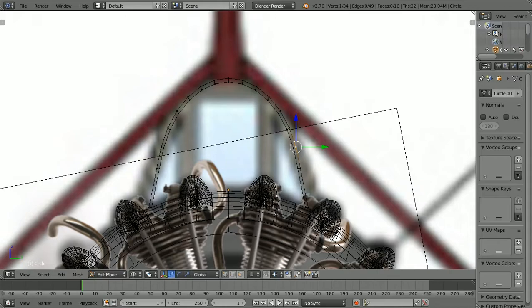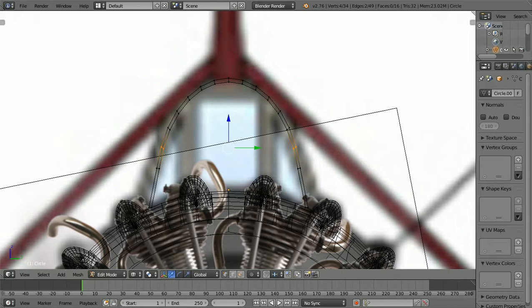Whoopsie. Okay, we can grab it. What we were wanting to do, actual trick we can use, we can deselect this. Let's grab these two right here.